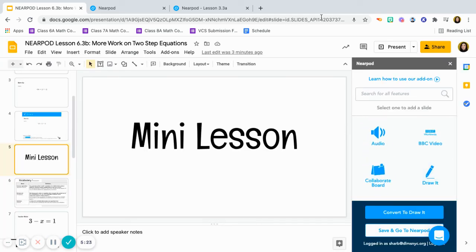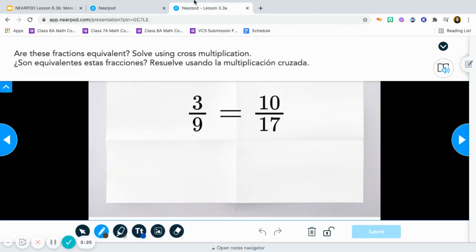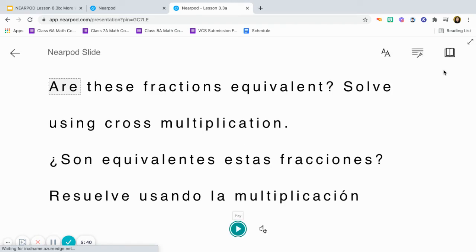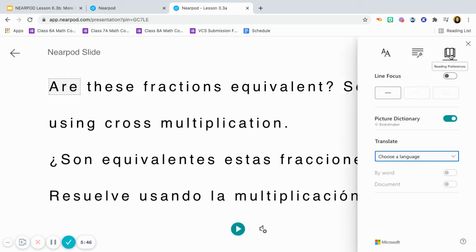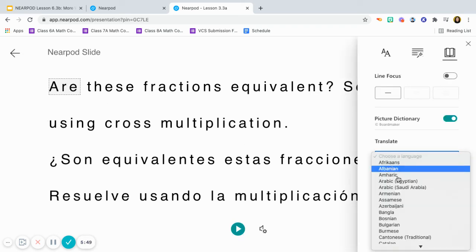So when you launch a lesson, so this is a student-paced lesson that I launched in Nearpod, the instructions that I have here for the Draw It, so on the Draw It as well, you can add instructions. You have the Microsoft Immersive Reader. So I have this translated into Spanish already, but if I wanted to translate this into a different language, I can choose a language.